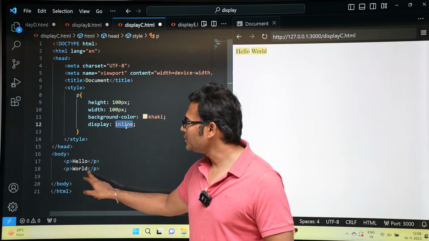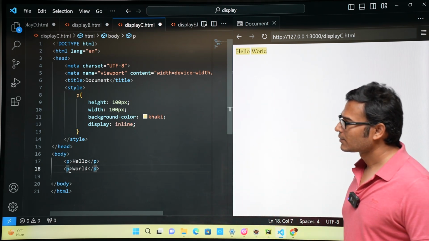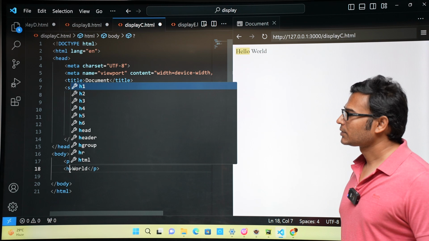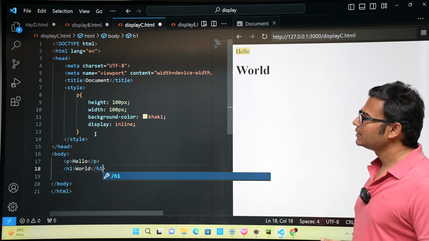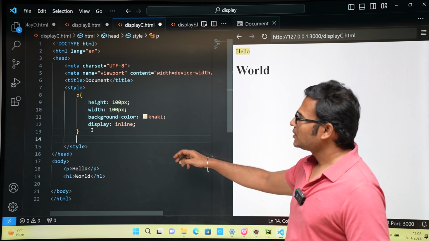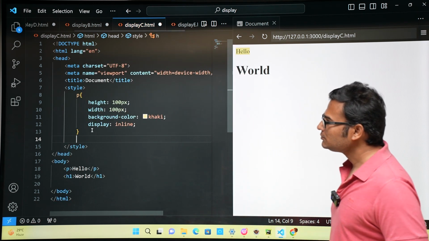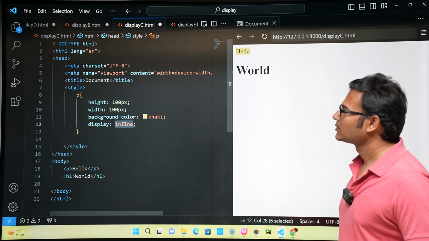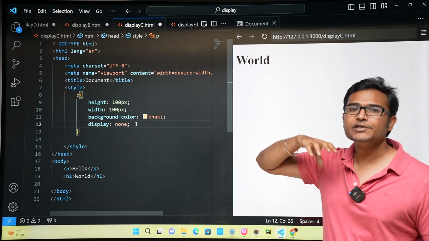You make one of them H1. When we apply none to both of them, they will disappear. So now let us apply display none to the paragraph. Now you can see that the paragraph disappeared.